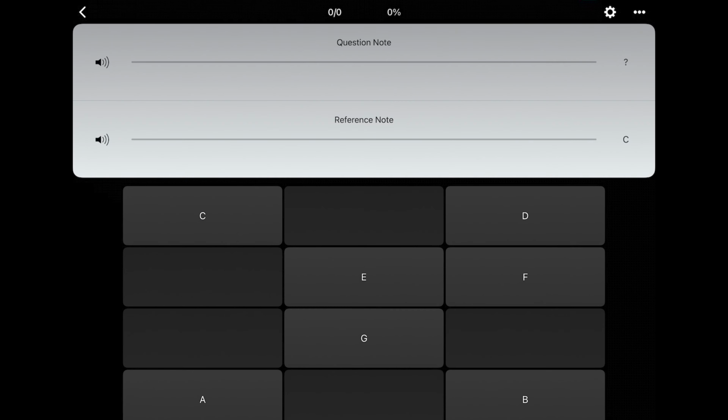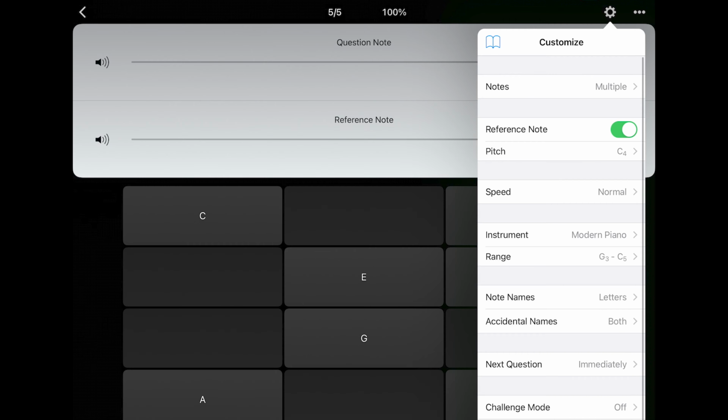So when you open it up, it'll play what is known as your reference note, and then it asks you what is the note in question from there. And from there, you can tell it which one it is, and then it'll move on to another note. So then you can always play the reference note back, but it always is asking you a new note. So as you go through, you can see it's just testing you on a different random note, and you can change some various parameters from there. So let me dive into some of the parameters.